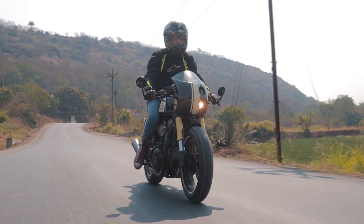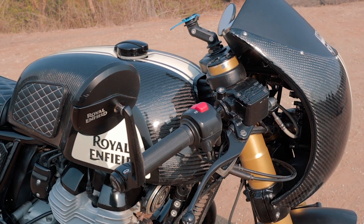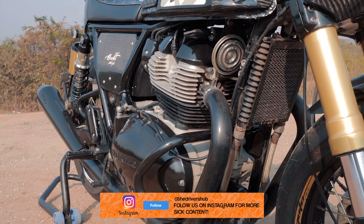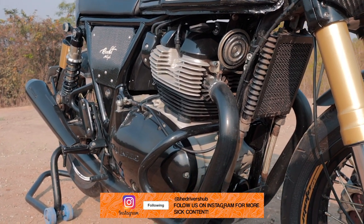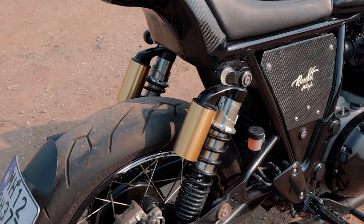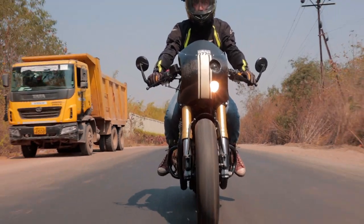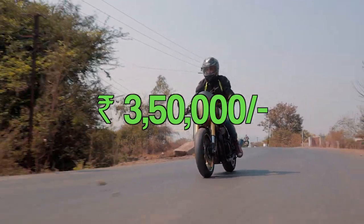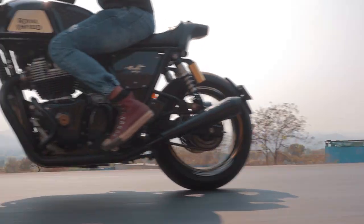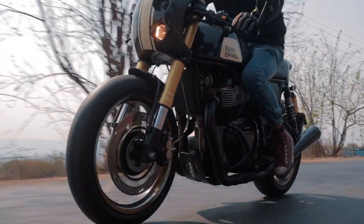When it comes to what it costs to build something like this, the news is rather grim. Mr. Srini, the owner of the bike, didn't want to spend absurd amounts of money and all the mods are rather sensible. But the cost of trial and error in order to give it the magic it has now — that's where you break the bank. Moreover, fabrication and machining costs a lot more than you would expect. The owner told us that overall he's paid as much money as the bike costs on building it — around 3.5 lakh rupees of work. What you're paying for is loads of hours of labour, a manufacturer-like finish and attention to detail like no other.